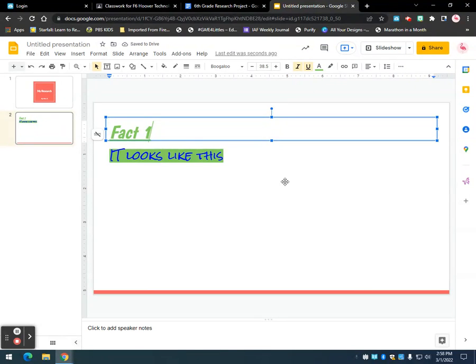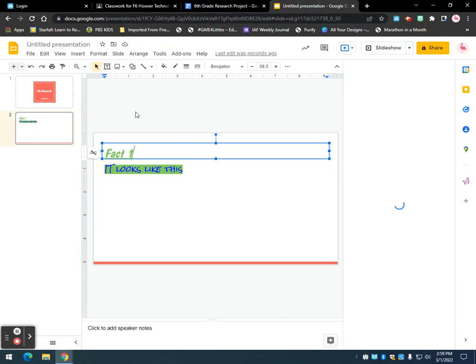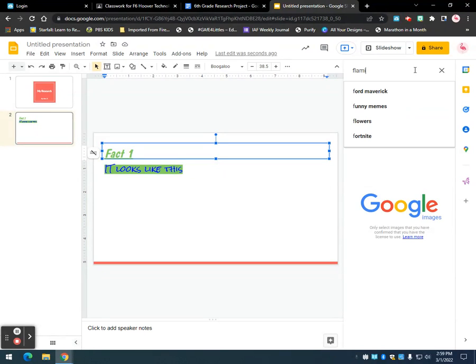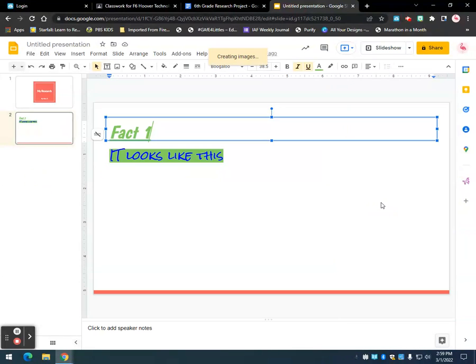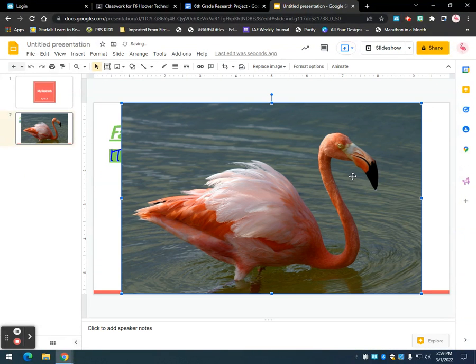Okay. Now, if you are wanting to put in a picture, you're going to use this icon here. It looks like somebody took a picture of mountains. Click the drop down arrow. Make sure you choose search the web. None of this other stuff is going to work very well. So we're going to click search the web, type in whatever it is you're looking for that is related to your topic. And when you find the picture you want to use, you're going to double click it and be patient.